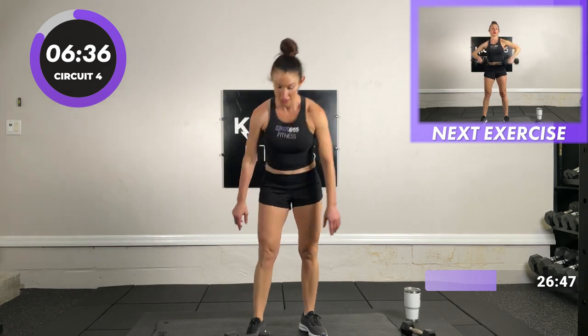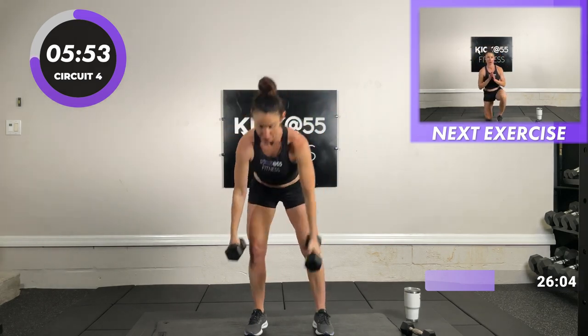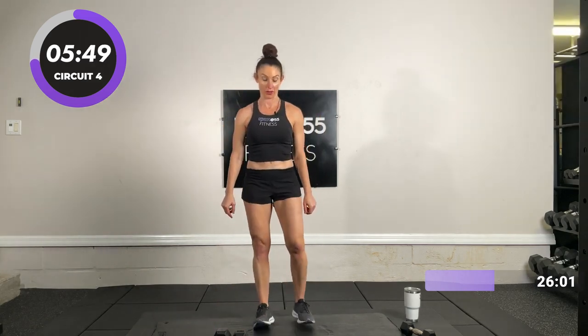Okay, clean to press ups. So I'm gonna just slightly hinge, clean, press up. 10 of these. Hinge, clean, press up. You can also put a little jump in there if you want. You can use a barbell. Four. This is 8. 10. Nice job. So now we're gonna do exercises 1, 2, and 3.